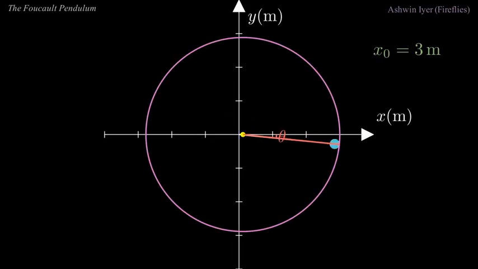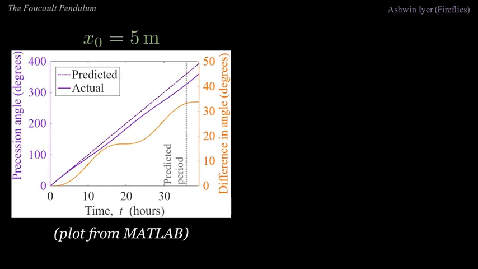Well, knowing that the equilibrium is offset, we can calculate the angle turned through by the pendulum in the xy plane about this new equilibrium over one period, and compare it to that predicted in the analytical solution to try to get some insights. Plotting the predicted angle, given by kt, where t is time, minus the actual angle theta, we see that this difference d does not grow uniformly as we might expect, but appears to initially be flat, then grow at an increasing rate, then grow at a decreasing rate, level out, grow increasingly, grow decreasingly, and level out again. At the times where the graph levels out, the derivative of the difference is equal to 0, meaning that the actual angular velocity is equal to the predicted angular velocity.